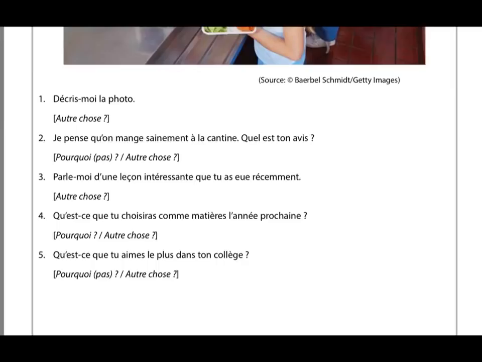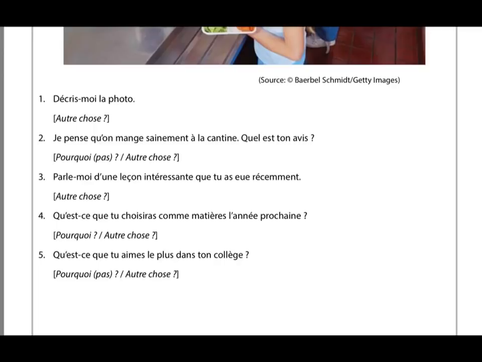Now to cope with the surprise question, firstly, don't panic. Listen super carefully and basically try and echo back to me the verb that I have used. So you will hear me say, "Qu'est-ce que tu aimes le plus dans ton collège?" So you'll hear me say "aime." So that is a signal for you in your response to say "j'aime." In this question, it's "qu'est-ce que tu aimes le plus?" So you could simply say back to me, "J'aime le plus le français parce que c'est très intéressant," or something like that.